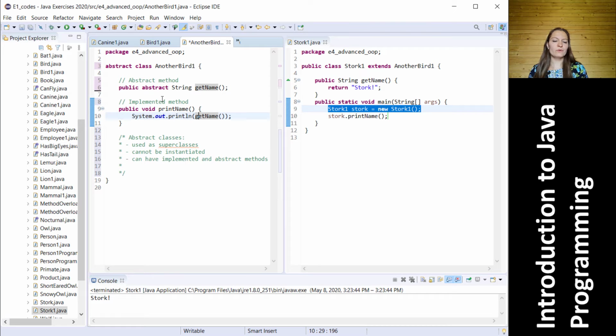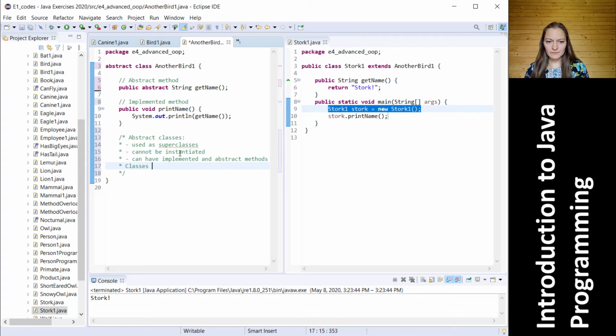So both of those methods are eligible for abstract classes. The condition is that if you have in any class one abstract method, then this class has to be abstract.